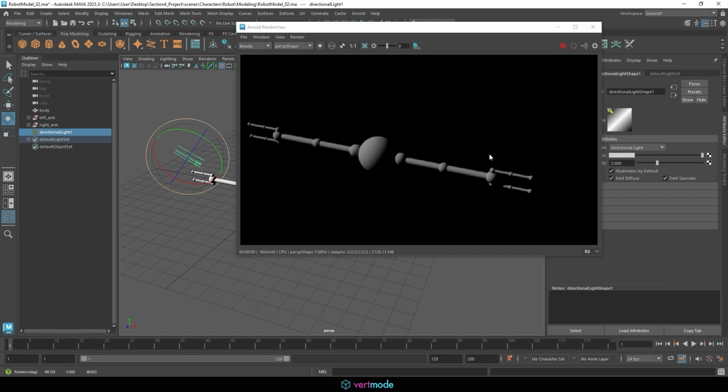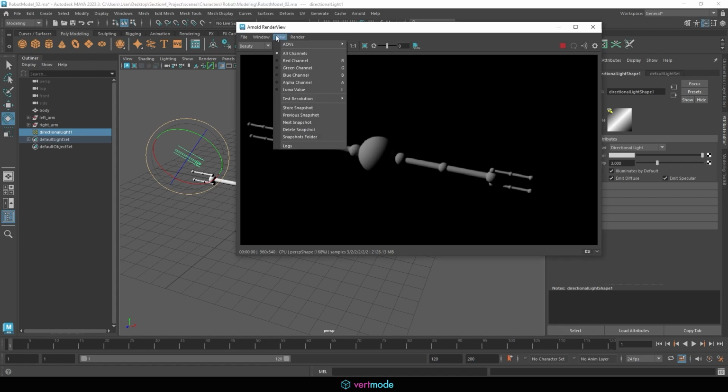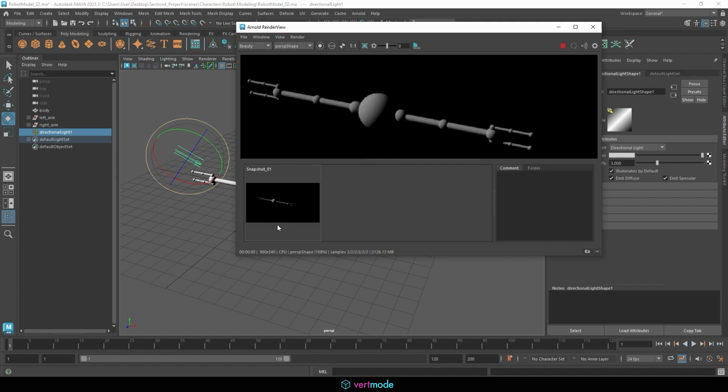Now, let's just explore some features we have in here, or perhaps not features, but some things we get for free. Let me add something for the light to hit, like ground here. Let's store a snapshot to compare, though. You'll notice it's a bit different here. So how do we store a snapshot to compare? We can come up here to View and Store Snapshot, and that will store a little snapshot along the bottom.